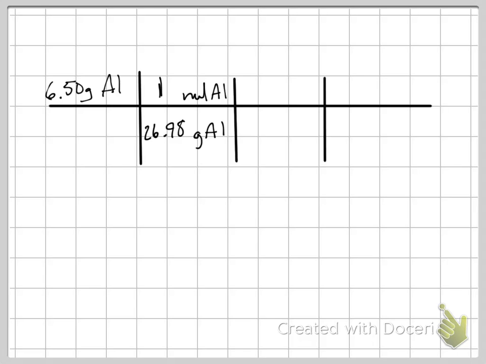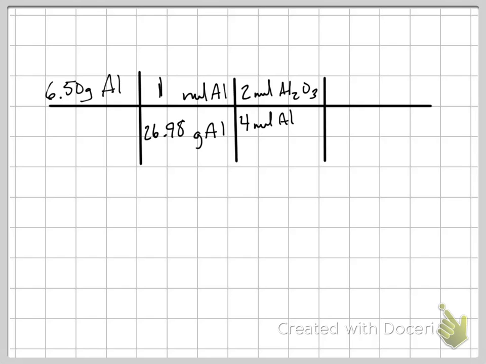Now, the next part says we need to set up our mole ratio. It needs to be moles you want divided by moles you have. The moles I want, according to the question, is going to be aluminum oxide. So I'm supposed to get 2 moles of Al2O3 out of this reaction when I put 4 moles of aluminum in. Now, at the end of this step, I'll have my final answer. My answer will be in moles of aluminum oxide. I need to take it still one step further.